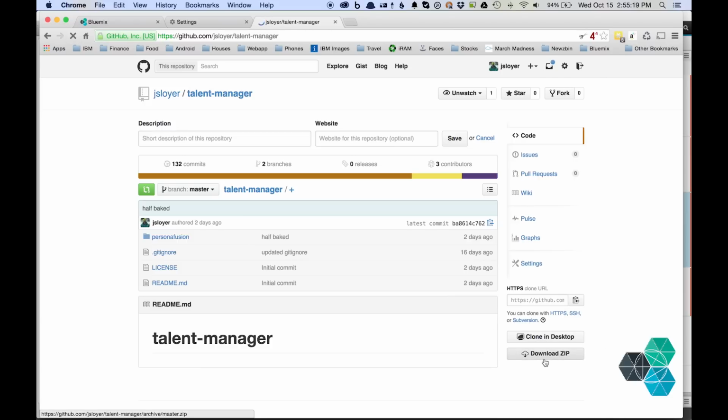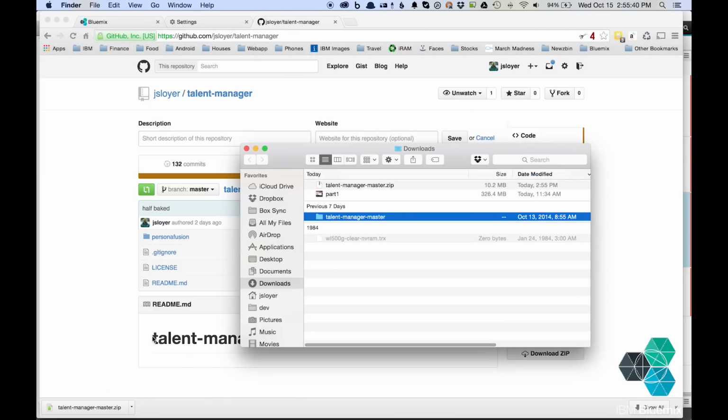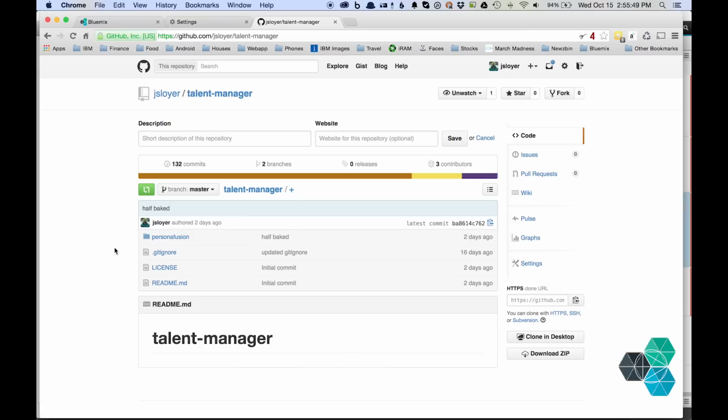You're more than welcome to use Git if you want to download it, but just go ahead and click on download zip for now. This is the easiest. It'll take a little bit to download. And once it downloads, we'll just go ahead and open that zip file and extract it. And you want to navigate to where that zip file extracted. On Mac, it's in downloads. On Windows, it'll be in your downloads directory under C users, your username, then downloads.